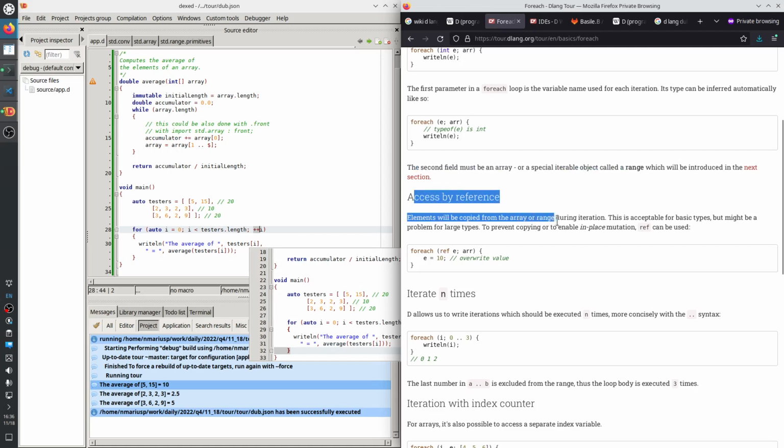Access by reference. Elements will be copied from the array or range during iteration. This is acceptable for basic types, but might be a problem for large types. Ref can be used to prevent copying or to enable in-place mutation.